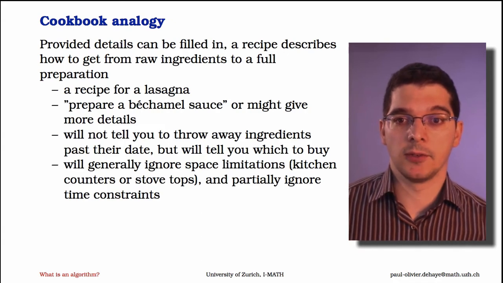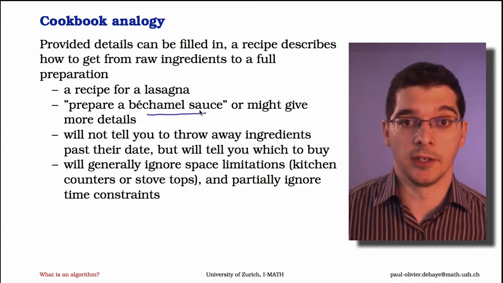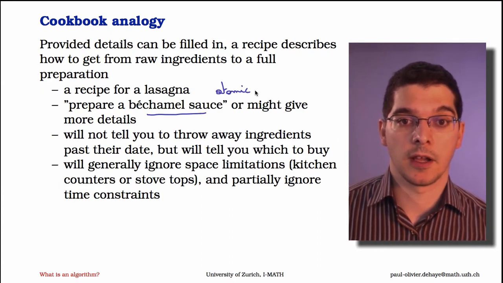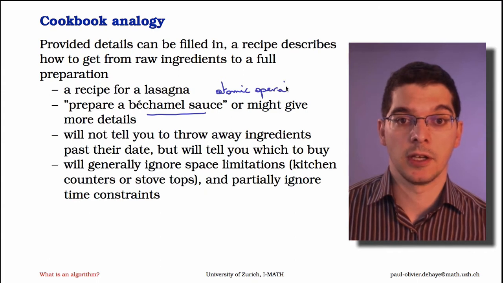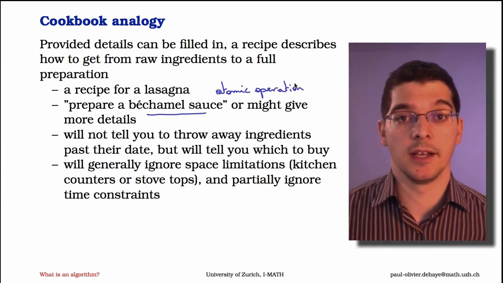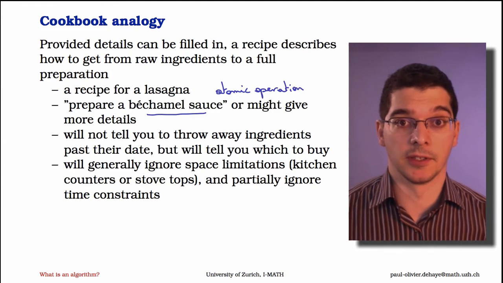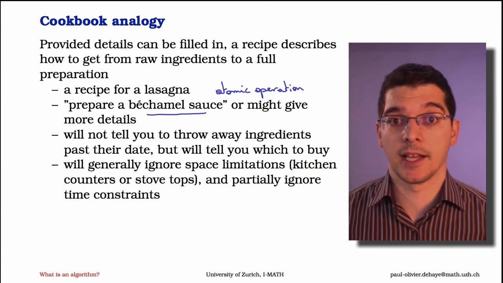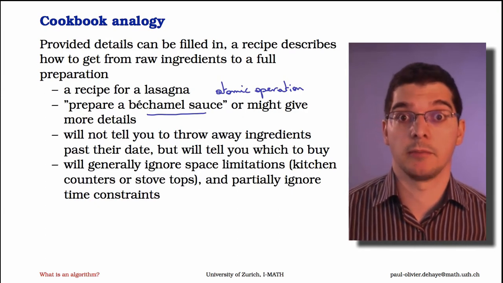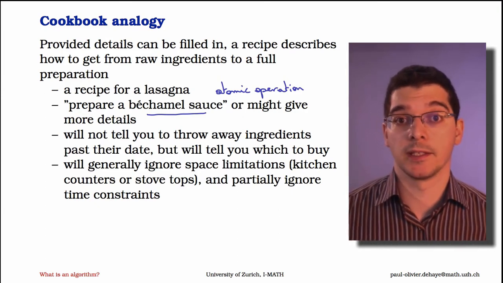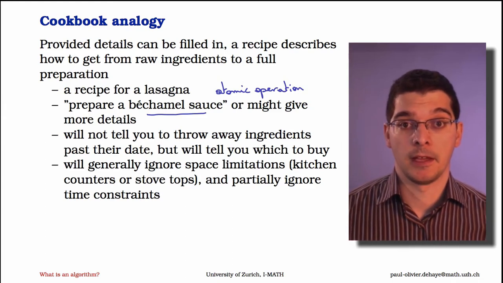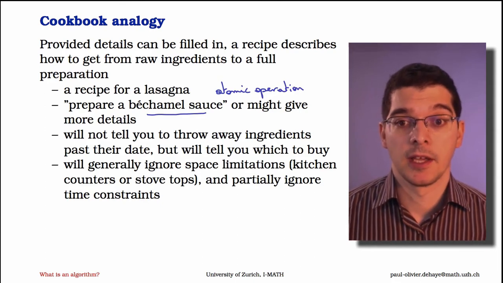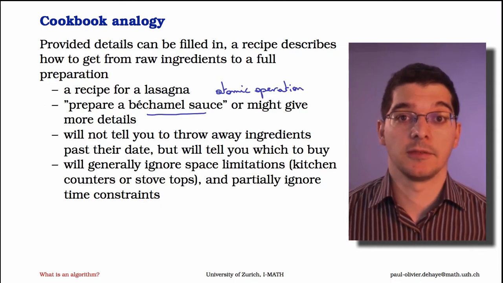So the recipe might tell you explicitly how to prepare a bechamel sauce. So this might be an atomic operation or not. And if it's not an atomic operation, then it will describe in more detail how to prepare a bechamel sauce. So the atomic operations that it would use would be more basic than that, and it would give a full description of how to make the bechamel sauce from those more basic atomic operations.